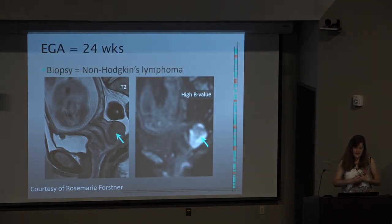This was an interesting case that my friend gave me. They biopsied and did the MR the day of the biopsy. So they were getting the MR because they thought it was cervical cancer, and it returned lymphoma. So lymphoma is not even surgical, right? And sometimes when it's low grade, you don't have to treat right away. And if you do have to treat, there's chemos you can give during pregnancy. So it really depends what the cancer is, what happens to the patient. Like this patient went on to deliver the baby and then get chemo after that.